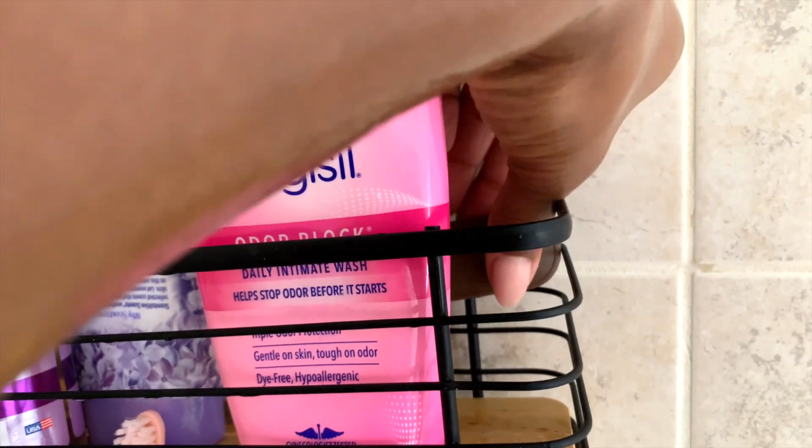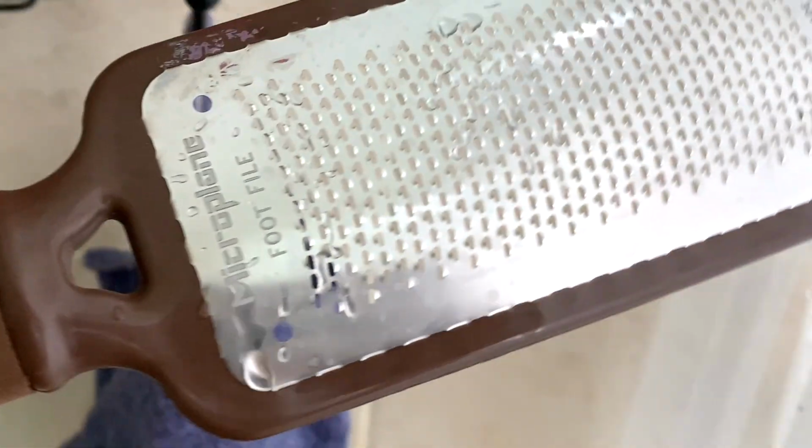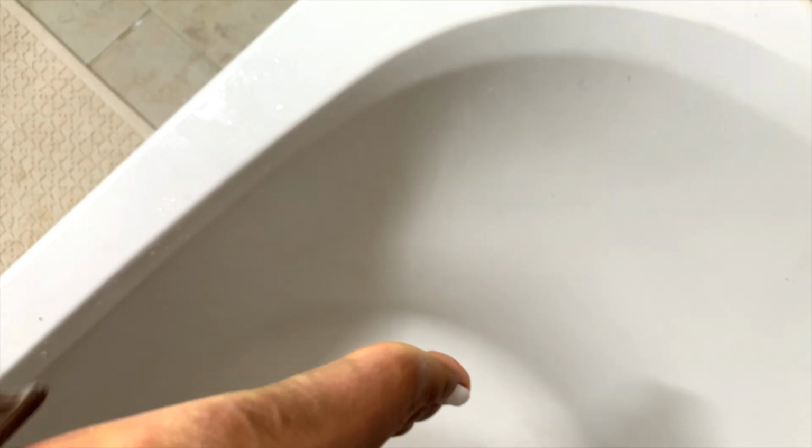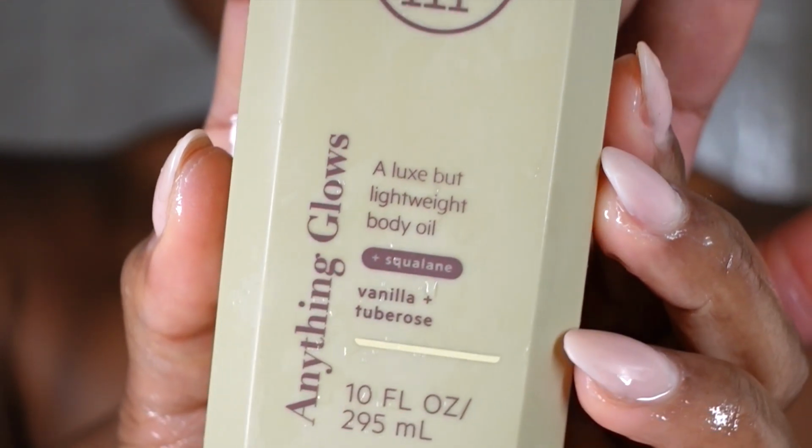So after I shave, I rinse off everything, the Vagisil and the shave oil, and I make sure I stay ready so I don't have to get ready by constantly doing mini pedicures in the shower. If I'm exfoliating my body, I just usually go ahead and do a foot file, and this just takes off all the calluses, any dead skin cells on my feet, and I'm always pedicure ready. My feet aren't cracked throughout the season. I don't have to sit down and do a long foot pedicure session. You never know where your feet might end up, so make sure that they are always kissable, touchable, suckable.